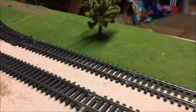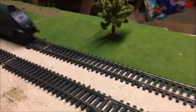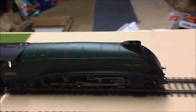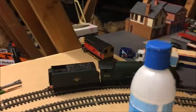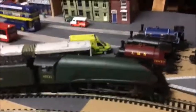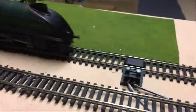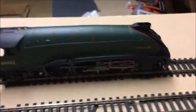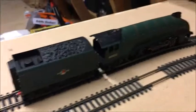Right, so what I'm going to try and do is get her to go a bit slower, and we'll test a slow speed performance. Okay. So, there we go, that's quite good. Okay, let's come around the other side of that pole. Okay, down to what is nearly the slowest speed you can do. Right, sorry about that, folks. Just a camera playing up again. So we'll try and get her to go at her lowest possible speed, shall we?